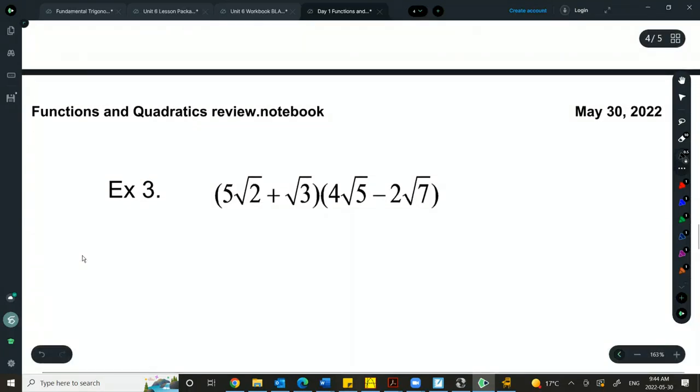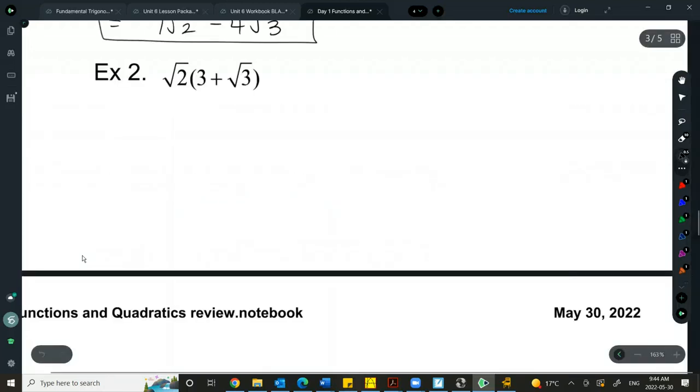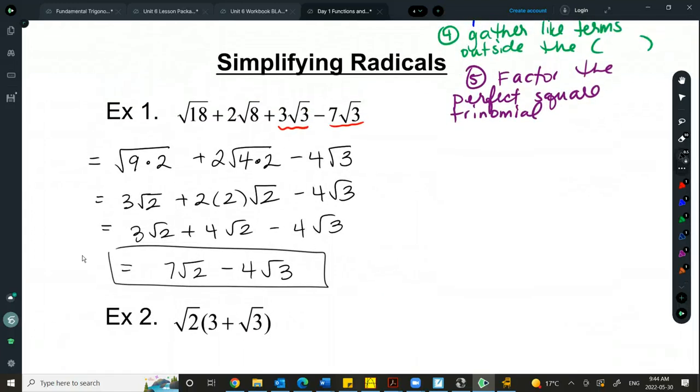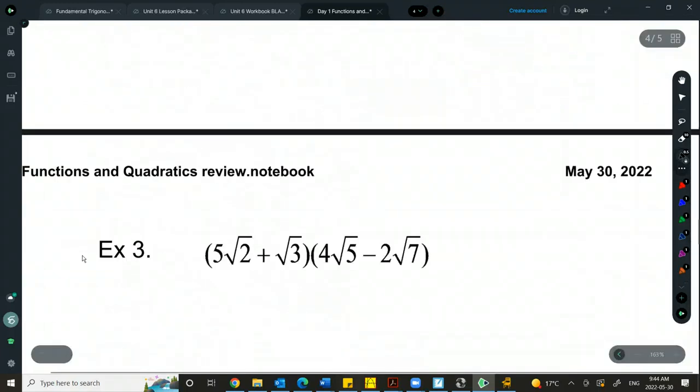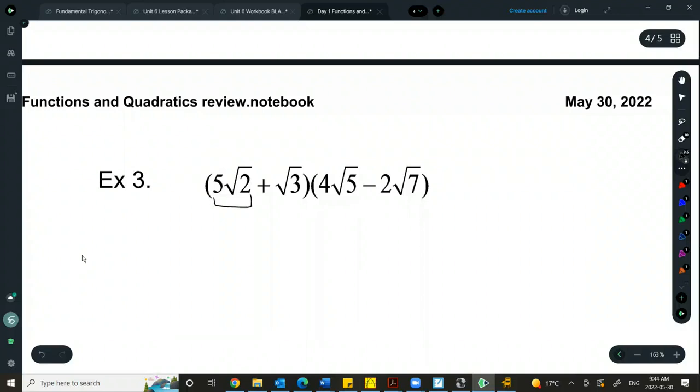Okay, we also did some foiling questions with these types of things as well. I'm going to let you guys review those on your own exam review package, and then you need to go through this process of simplifying any roots. But for the most part, you would do a question like this by doing firsts, outsides, insides, and then lasts, and then kind of expand from there.